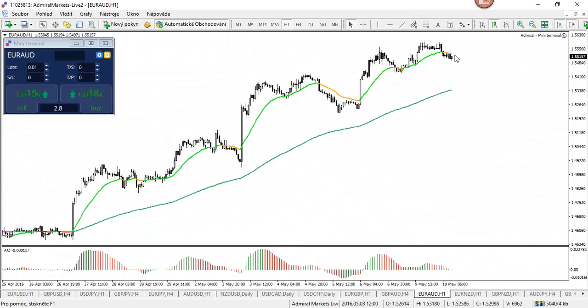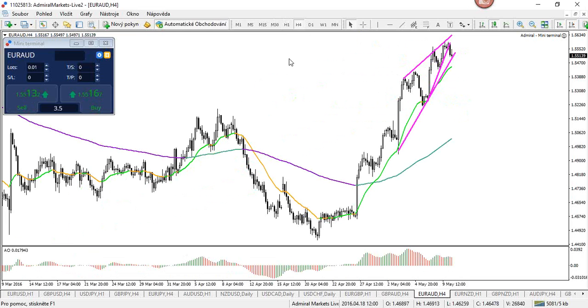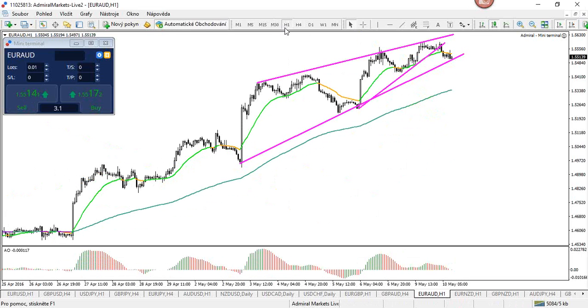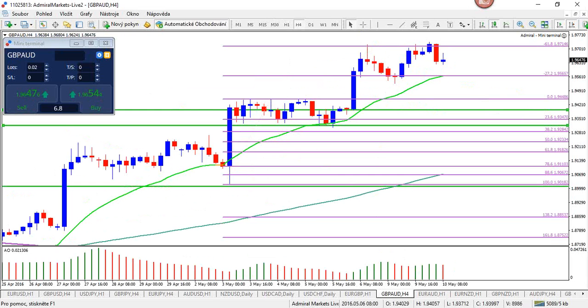And you can see that things are set up for the upside at this moment. But due to the divergence, I would be cautious with that. We got a clear resistance line here and a support line coming in here or here, and that's even broken already, like the Aussie. So I think a move back to the long-term moving average makes a lot of sense because of the divergence. Actually, that would be the target of the divergence. So a move back into this support, I think, under euro odd makes sense. Similar to the pound odd, in fact. So those two are synchronized.